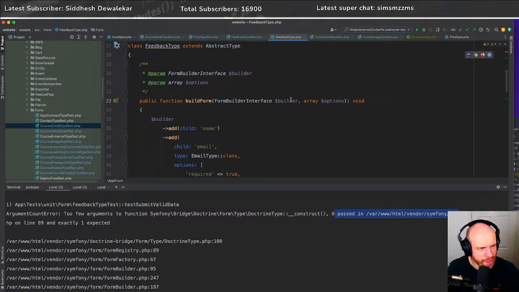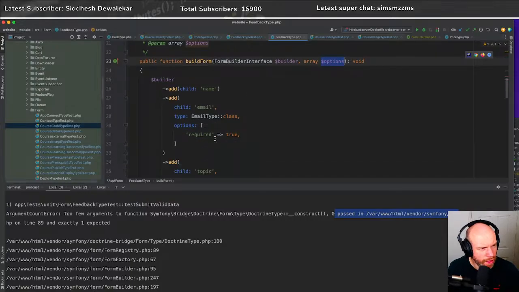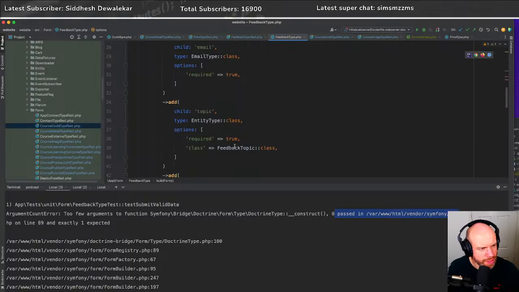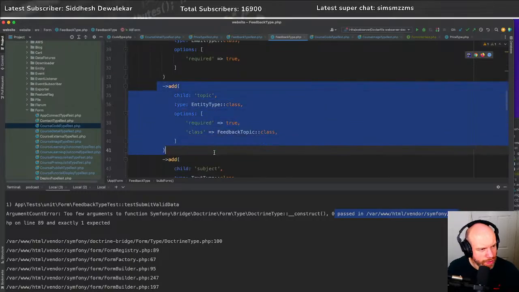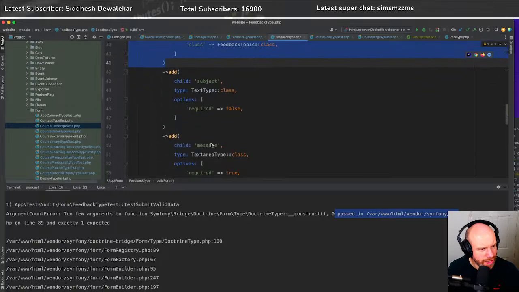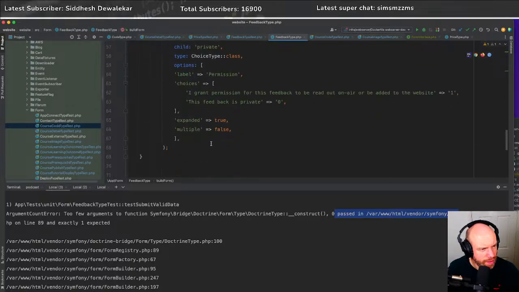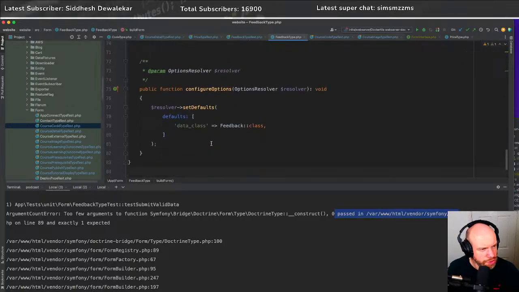So we've got the builder, we got the options. We're not passing any new options in. We have all of this, which is pretty standard. This would be the topic, which I suppose I need to add in. Option resolver. There's nothing.